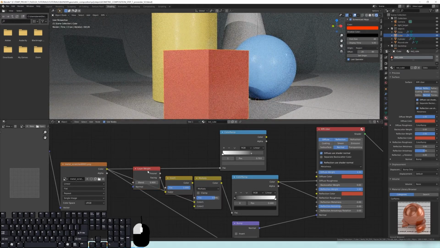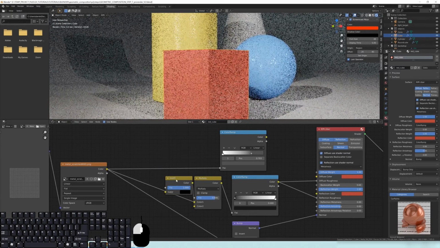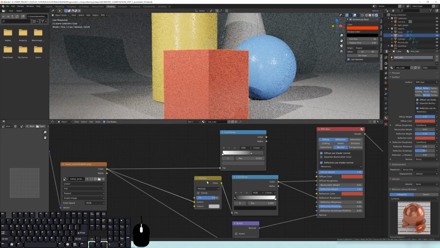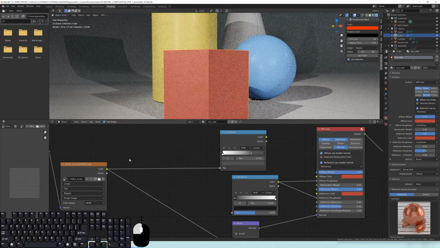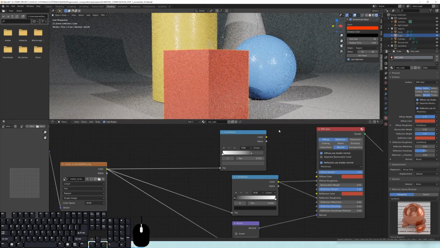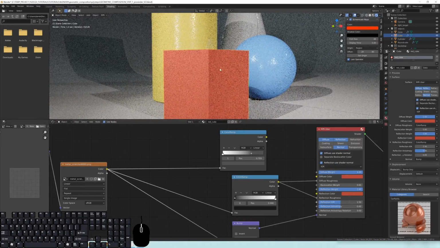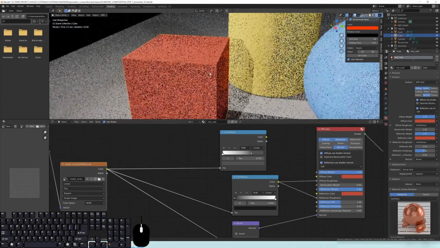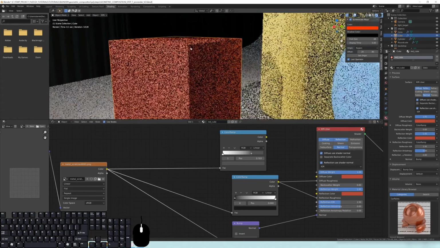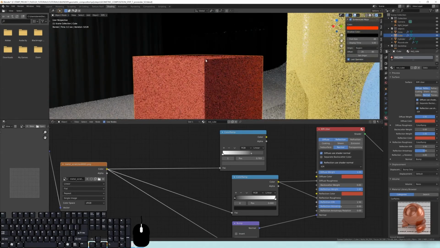So we're actually going to delete the layer weight, the invert, and the multiply, and we're going to take the image texture output here, make sure that it's in our color ramp, and then you're going to go over here and change where it says metalness right here for the reflection. This is basically what's governing how it reflects. You're going to change that to IOR. And that will basically create an index of refraction for the reflection. And you can kind of see it here.